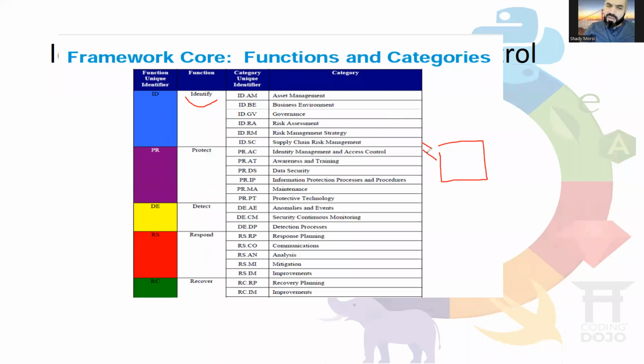Okay, so where we are right now, as I mentioned, we are in the protection area. This is where, according to NIST, it's very important to implement protection mechanisms and countermeasures to reduce the risk that you already figured out from the first stage. And this is the area where you really need to shine, because this is where your technical expertise will come into play.